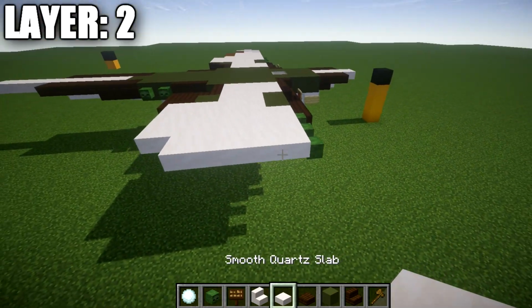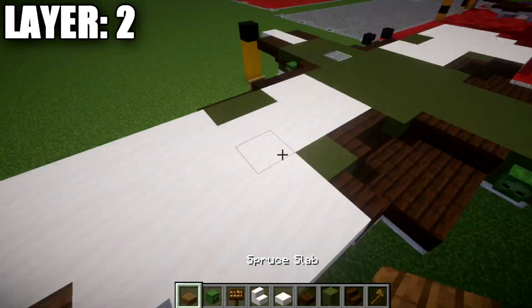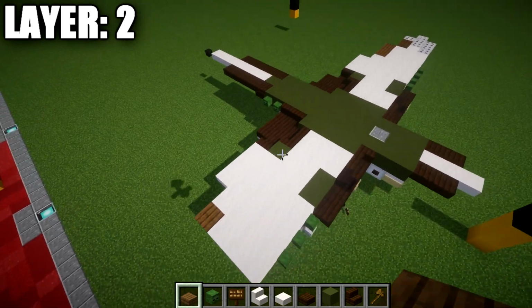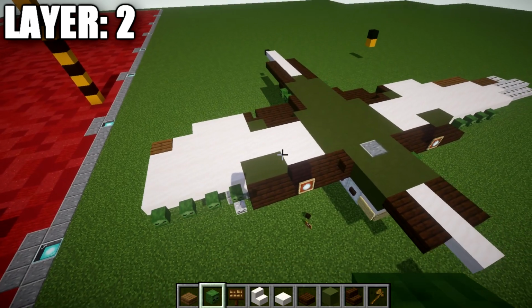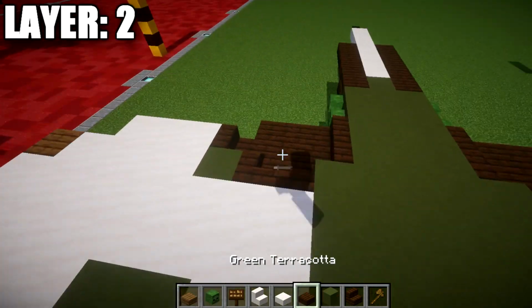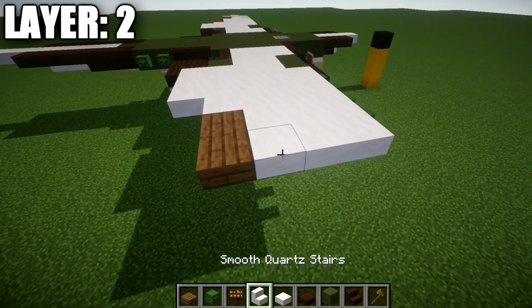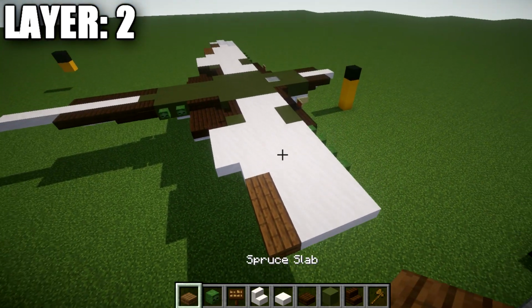Next row here, row 3, 1, 2, 3, and we want to place down a spruce wood slab, like so. We're going to also place down a zombie head on the front there of that slab. Our next 2 rows are going to be basically the same thing. So we're going to place down 1, 2, 3 quartz slabs, spruce slab, and then 1, 2, 3 quartz slabs, and a spruce wood slab.